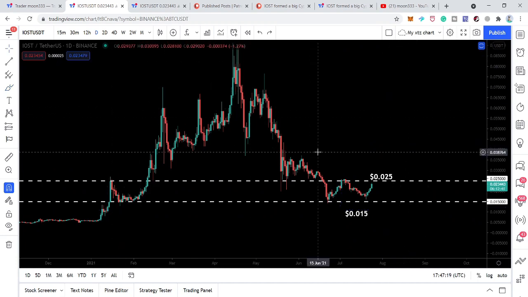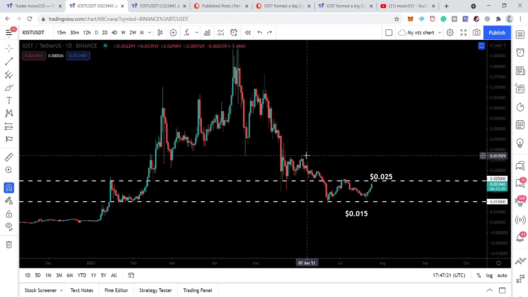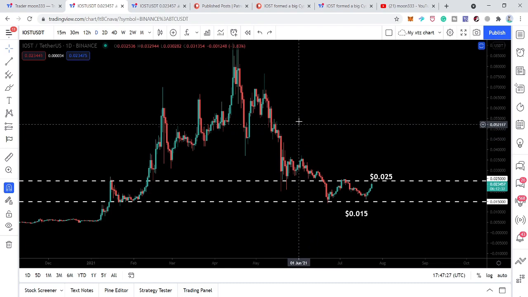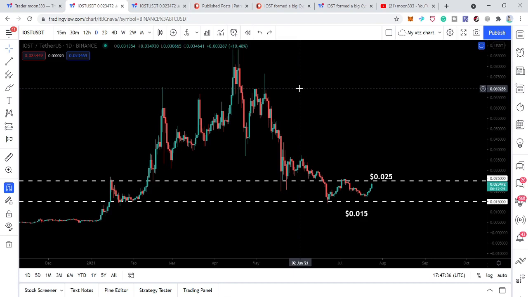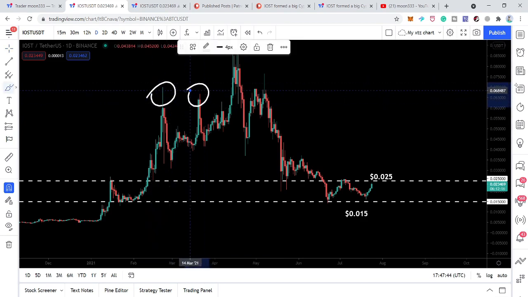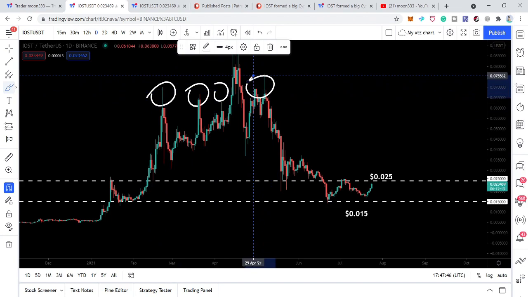After that we will have the next resistance here at approximately 3.5, then the next resistance approximately at 5 cents. Then we have a really major resistance level at approximately 6.5 or 6.6 cents. So it will be a really strong resistance level. You can see previously it has acted as a very strong resistance several times.